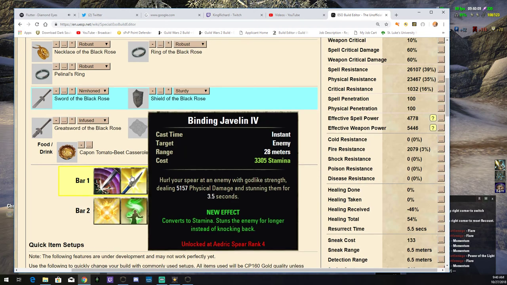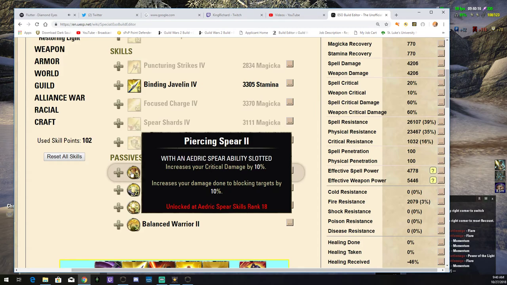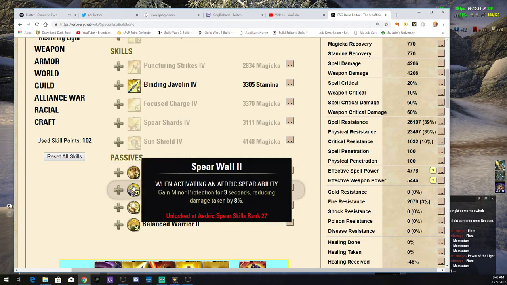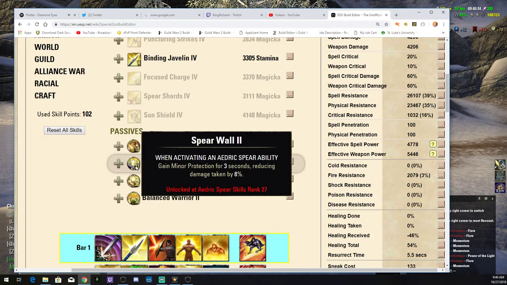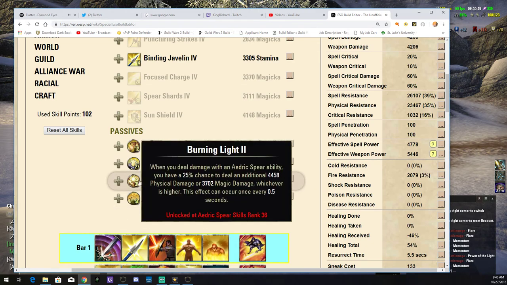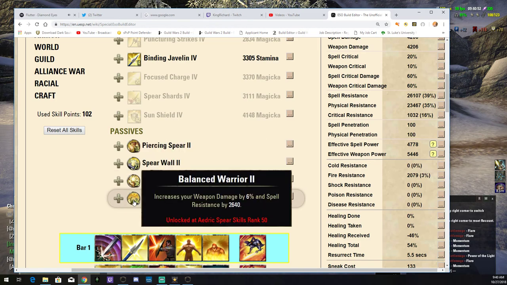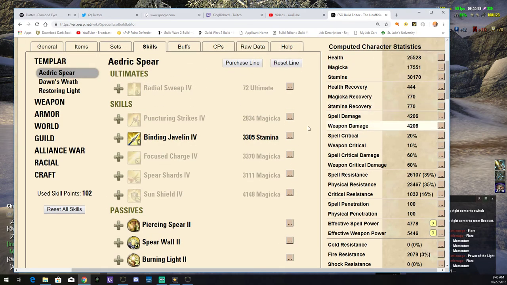For our stun, we're running Binding Javelin, and the reason that we're running Binding Javelin is because we want to take advantage of both Spear Wall, which increases our critical damage by 10%, as well as increasing the damage we do to blocking targets by 10%, as well as the new Spear Wall passive, which is whenever you activate an ability within the Aegis Spear, we gain 3 seconds of minor protection, which is 8% damage reduction. We'll also be able to proc Burning Light, but that will only be when we cast Binding Javelin. We have a 25% chance to do an extra 44-58 damage. And of course, Balanced Warrior increases our weapon damage by 6%, which of course correlates to an increase in our spell damage as well by 6%.